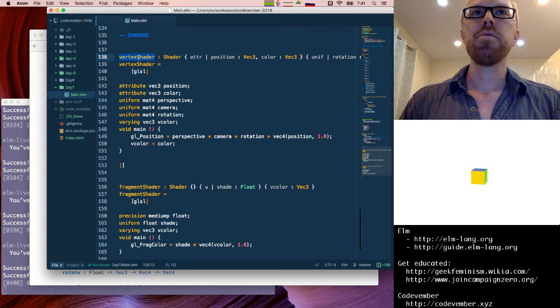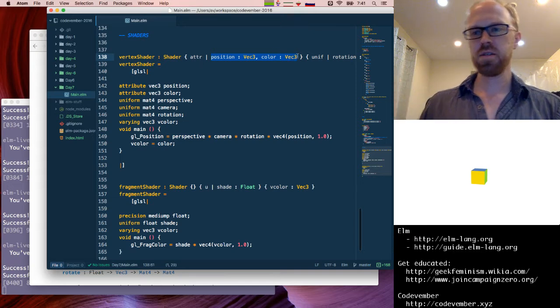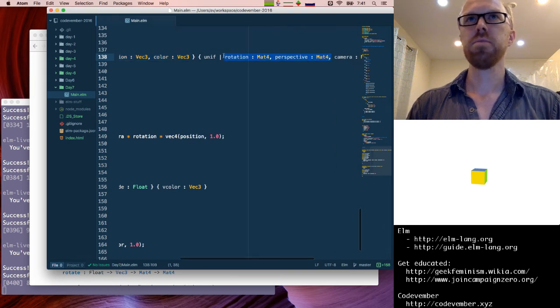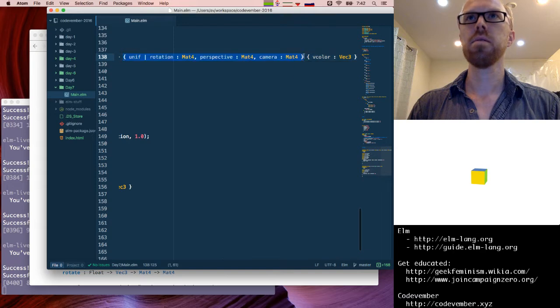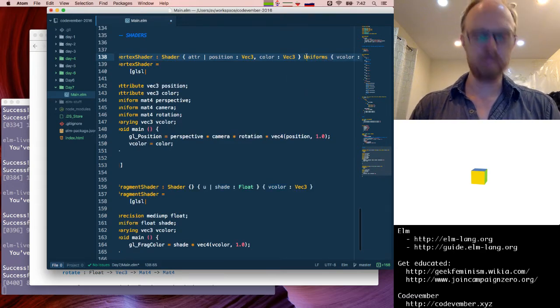All right, so shader, Vertex Shader. This gets the attributes which are attached to the meshes that we create. It gets the uniforms, and I'm going to change this here to take the uniforms so we don't have this big record defined.